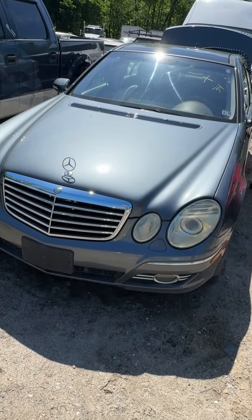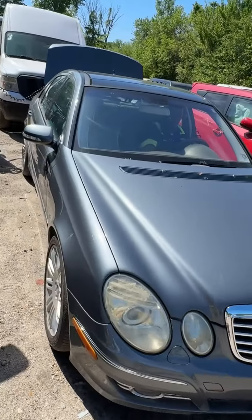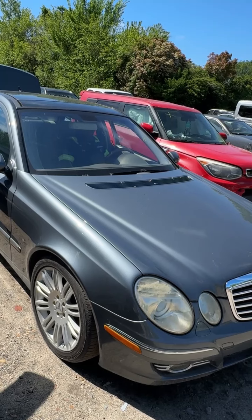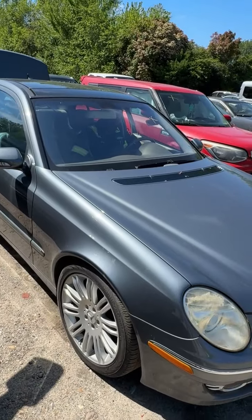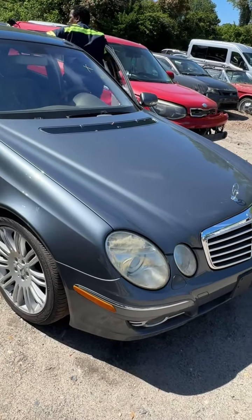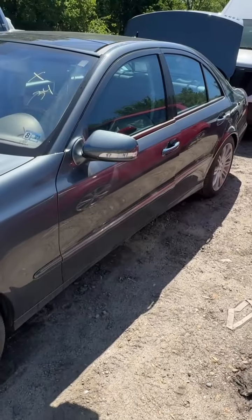All right, lot number 34, this is going to be a 2007 Mercedes E350, $250 on the key fee. Says that it starts and will start and move. So he has a jump box hooked up to it. It did start right up, very quiet. I know that truck is in the background making some noise. Moved it backward and forward. Folks, I can tell you the engine on this one sounds very quiet. Maybe, like I said, partially because I have a truck behind me that was parking, making some noise. But started right up with a jump.